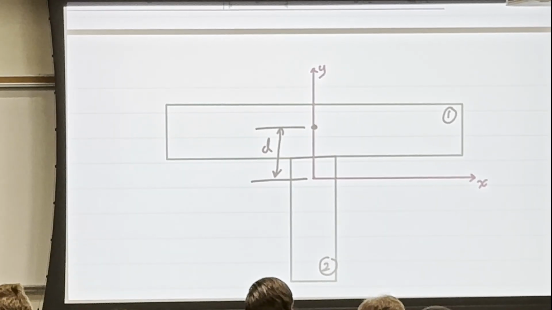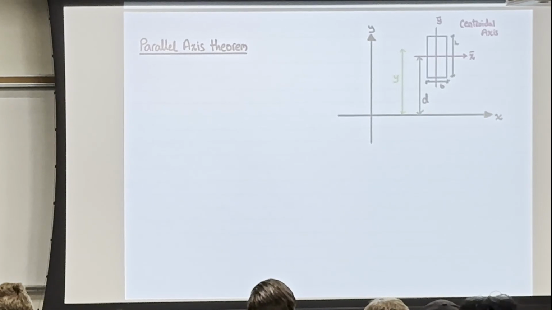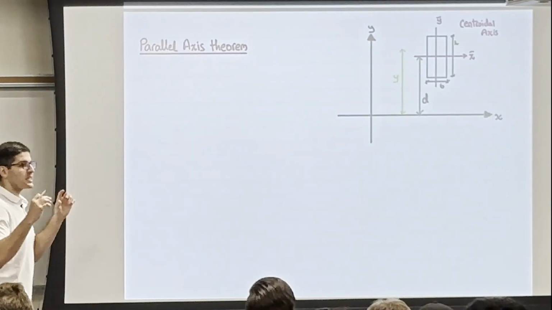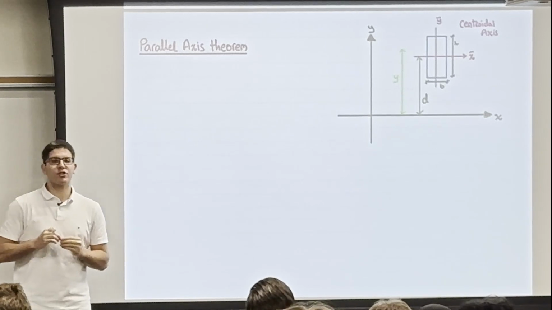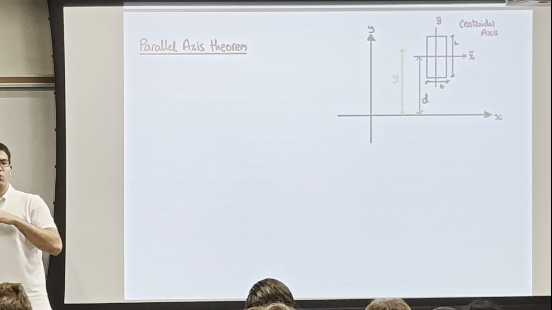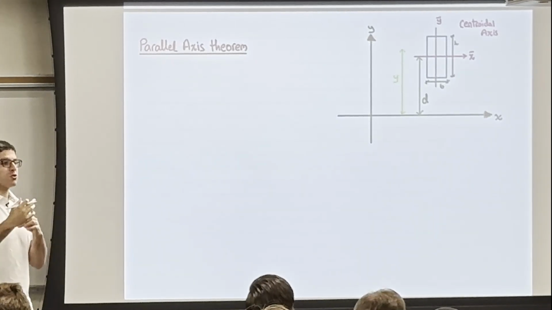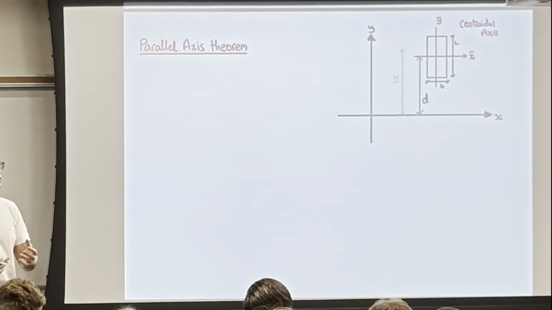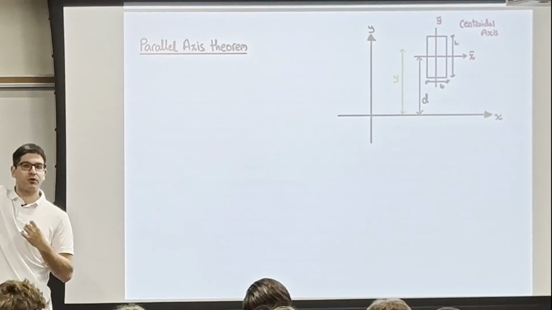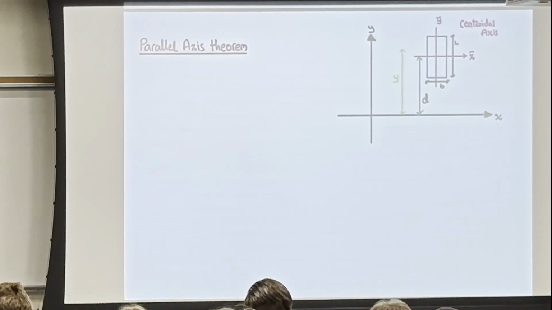But the whole point of showing you this is what we call the parallel axis theorem, which is if the centroid of a shape doesn't align with the centroid of the whole shape, that's when bh cube over 12 is not enough, and we need to add another term, which will increase the resistance to bending of that material. This also introduces the concept that the further we put the material away from the centroid, the stronger the material gets. So let's derive this, and I will show you an application in a moment.